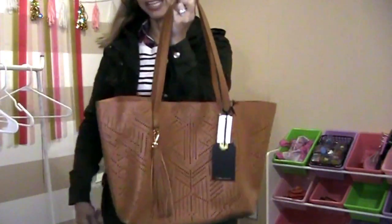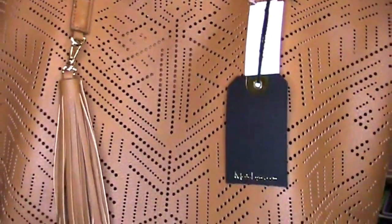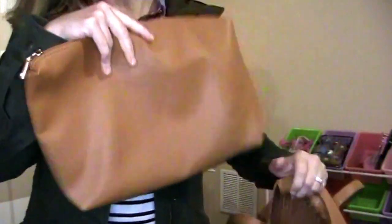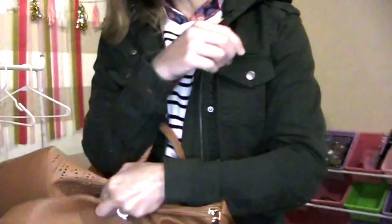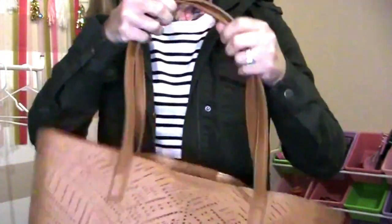Cannot forget about the cherry to top this entire outfit sundae — the Moda Luxe Jolie laser cut tote. Look at that incredible detail, that fine laser cut, and this sweet little tassel detail that can actually unhook. It's a floppy, very very soft tote, but I like that it still has a snap closure so you can secure your valuables. It has this extra pouch that can come right out and separate from the bag — a really roomy pouch with this surprise pop of black and white. There are slip pockets and another zip pocket. Put everything you need right in there and slip it into this roomy bag. The shoulder straps feel so flexible and comfortable.